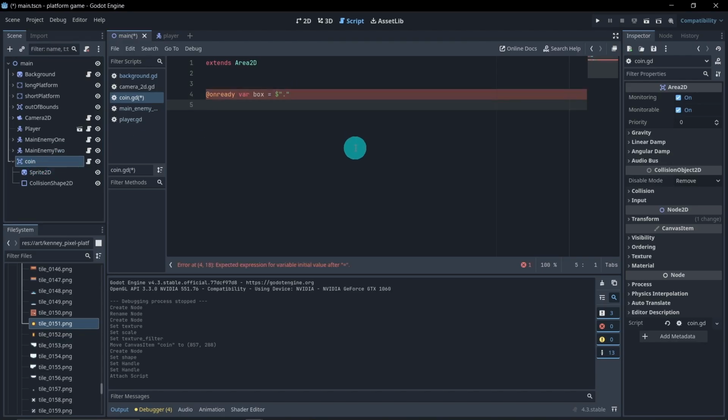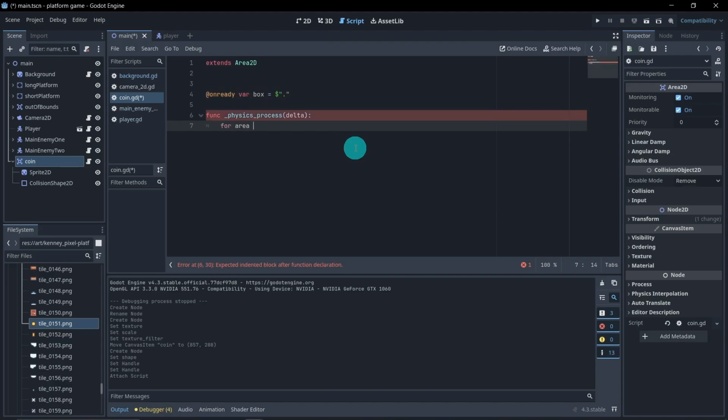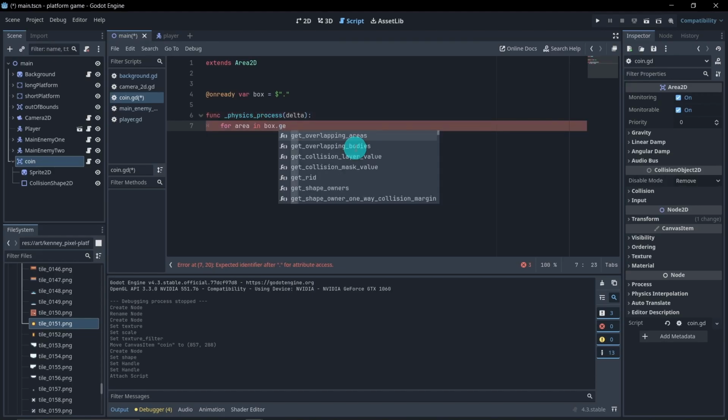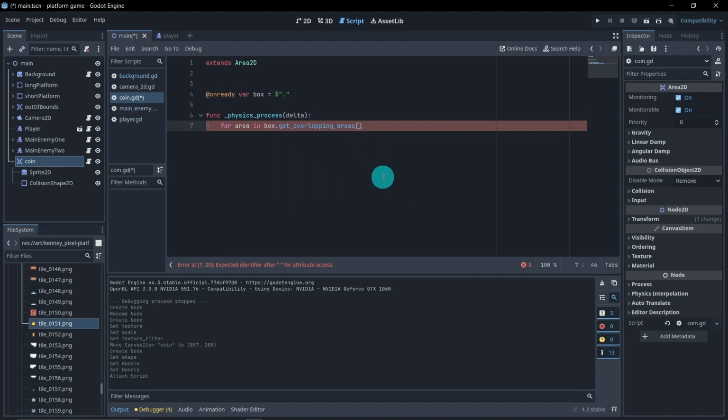Awesome. Then we're going to make a simple function _physics_process. And all we're going to say is we're going to do a for area in box.get_overlapping_areas, and we're going to do a colon.